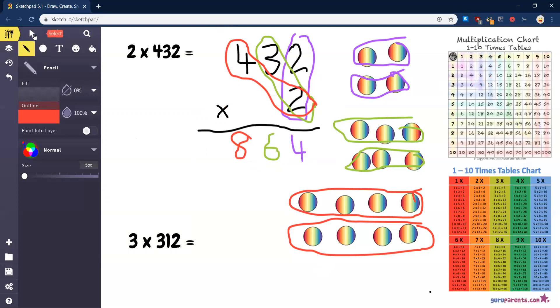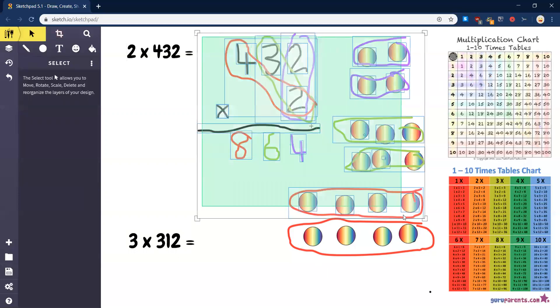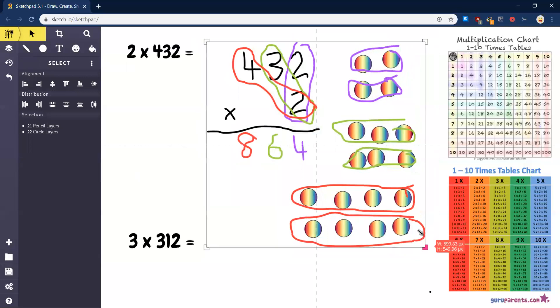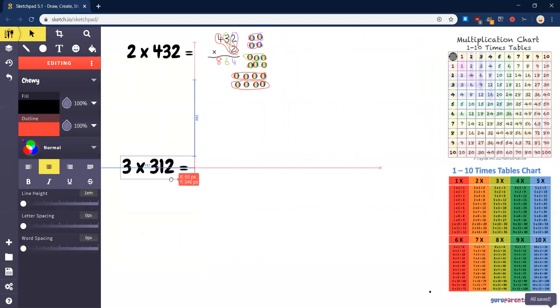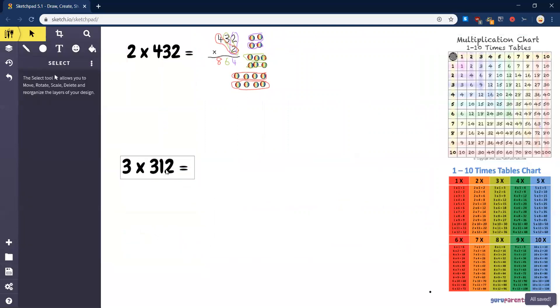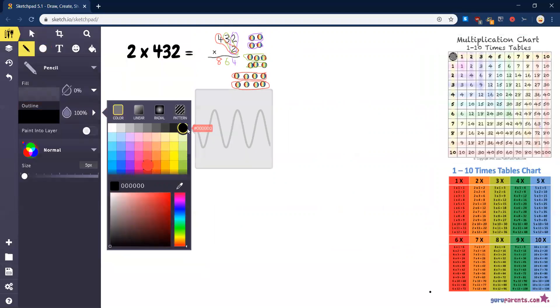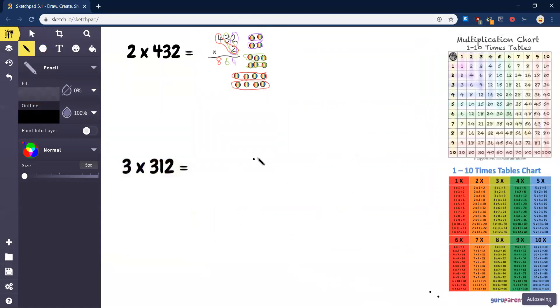Good. All right. What we're going to do now is I'm going to minimize, I might even get rid of all these ones. And let's just minimize them. Shrink them down and we'll put all the way up here. And we're going to focus on this one now. Three times 312. This time we're not going to do the arrays. We're going to move it a little bit quicker. So this is what I want you doing. I want you to work faster. So you can do more maths in a shorter amount of time and practice focus on other important things. So I'm going to put the big number on top 312 times. Oh, I shouldn't put it underneath three. Let's put it out to the side. Times three equals.